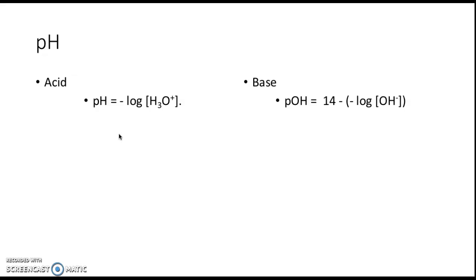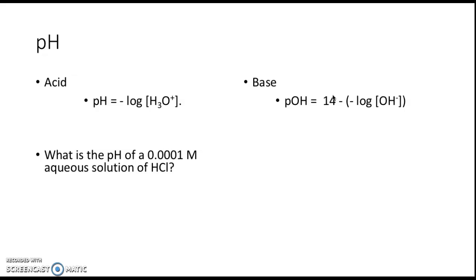So to calculate the pH, what you're going to need is the concentration of your acid and your base, and this formula. So for pH for acid is negative log of the concentration of that acid. And then for base, it's negative log of the concentration of that base. But remember, the most basic is 14, so we subtract our answer from 14. So let's go through a couple of practice problems for acid and then base.